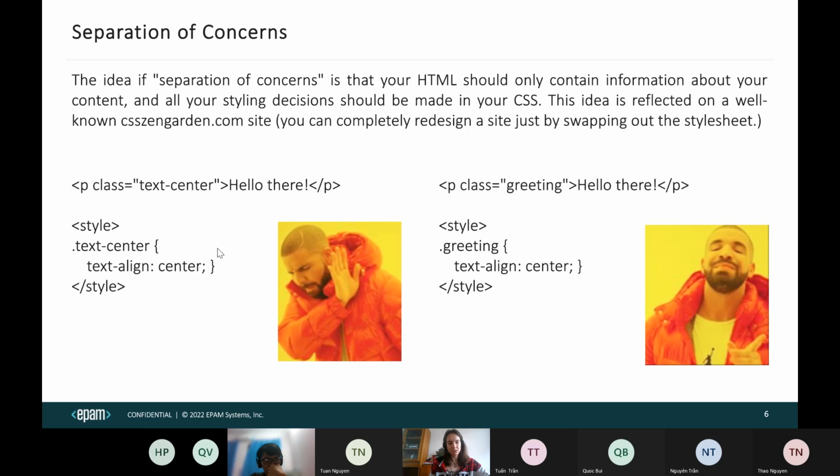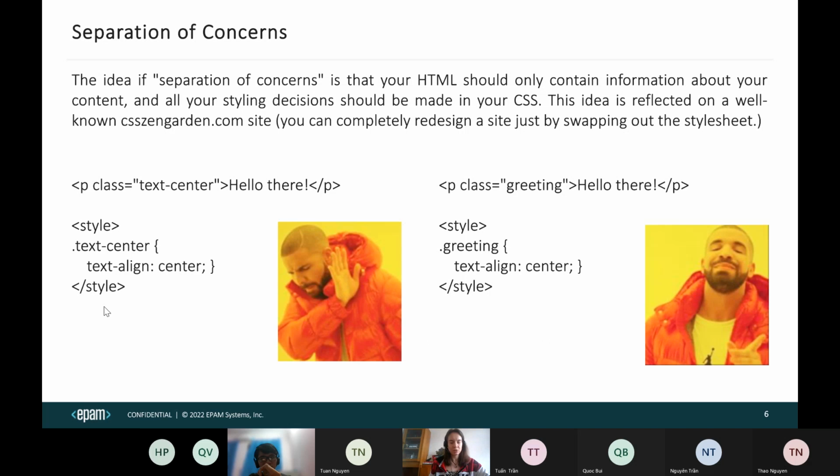The problem here is when, for example, your designer comes to you and says that they don't want this element to be centered anymore. They want it to be sent to the left-hand side of the page. So it shouldn't be centered anymore. It should be located like here.